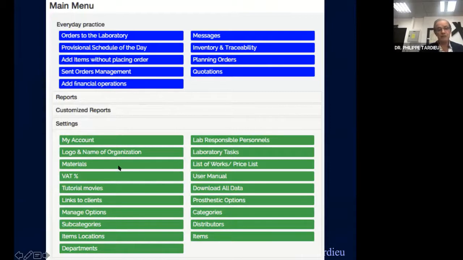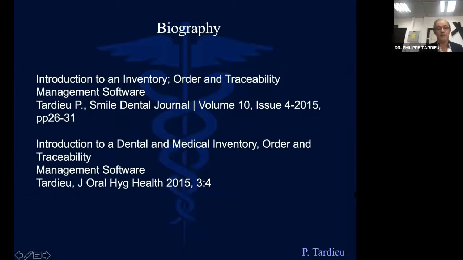For that, it's mandatory to have a kind of support. Of course, you can read the user manual where everything is explained, but it will be much easier to have a training online or directly in your lab with someone who is going to come for a full day in 2 times. First time, she will help you knowing what you need to implement and the way to implement. And second time, she will come again 4 hours to explain to you what you have, what results you have, and how you can work in a better way, because this will help you working in your everyday practice and save a lot of time.